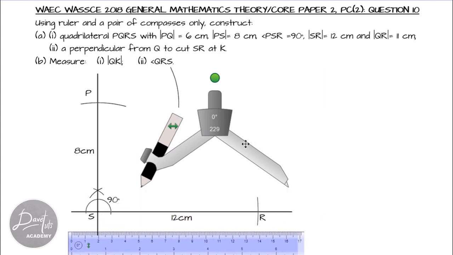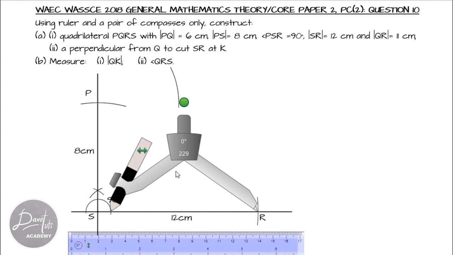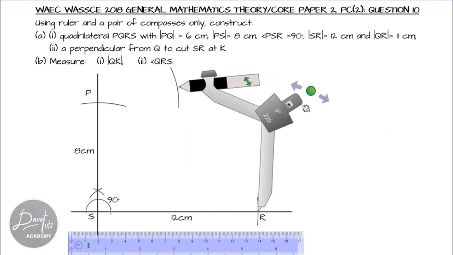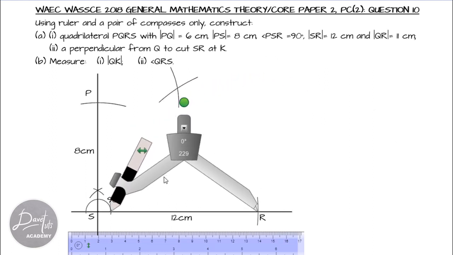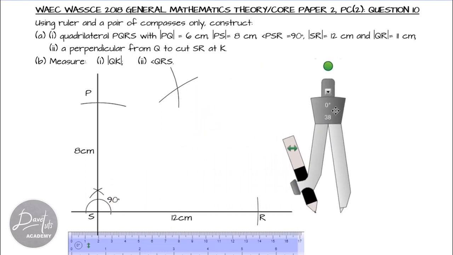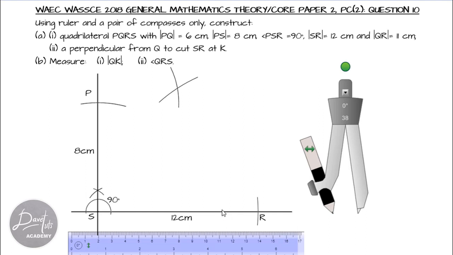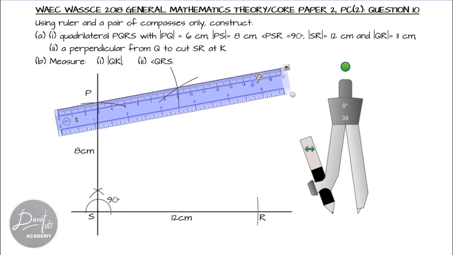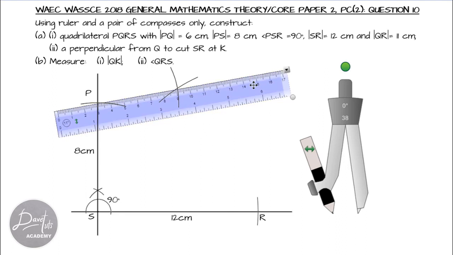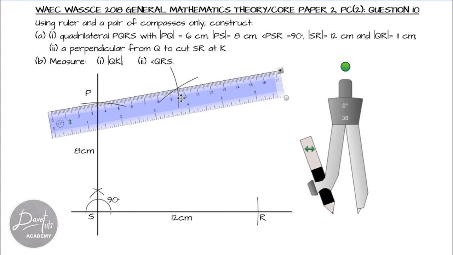With that 11 centimeters, we can go to point R, which we have defined already, and then mark off an arc that will cut the initial arc that we just drew. So here we have between R and this new arc 11 centimeters. The point of intersection will be the point that corresponds to PQ being 6 centimeters and QR being 11 centimeters. So if we bring in our ruler to join P and the intersection of the two arcs, our ruler getting the line of best fit, we can draw our straight line, and that will be line PQ.